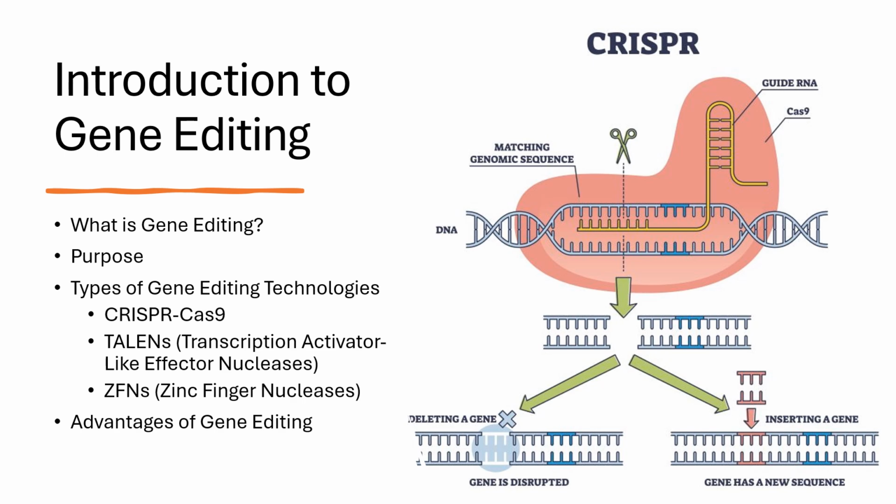Now we're going to talk about gene editing. Now, what is gene editing? Gene editing is a set of technologies that allows scientists to change an organism's DNA. Gene editing has changed the field of genetics by providing tools that allow for precise modifications to the DNA. Among these tools, CRISPR-Cas9, which we talked about before, has gained a lot of attention due to its simplicity and efficiency.